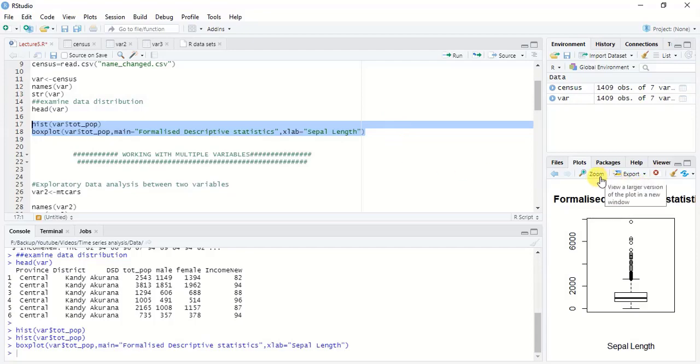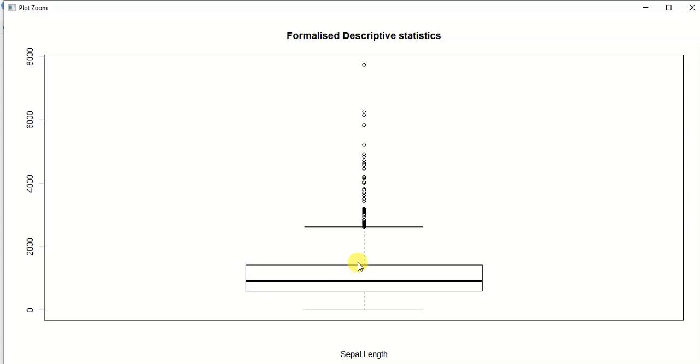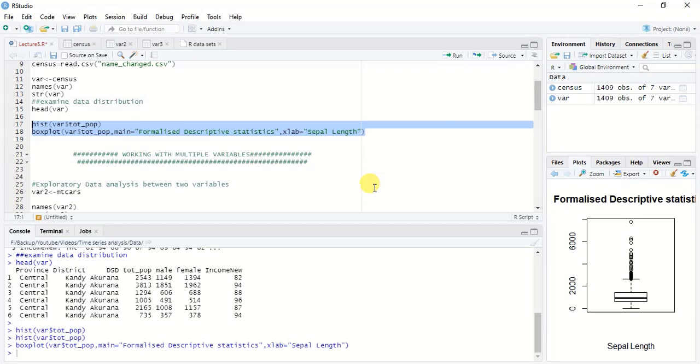So let's zoom in. Now you can see here the median. Now you can see the interquartile ranges and the extremities as well. The first interquartile range is here, and you can see the thick black line denotes the median value. And also the second quartile range is this. And you can see the first and third interquartile range here. In this course, we are going to use box plots fairly a bit. With the box plot, you can get a summary of the formal descriptive statistics. So these are the two main ways, the histogram and the box plot, we can use to examine the distribution of single quantitative variables.